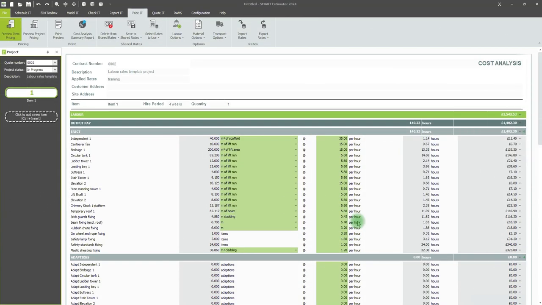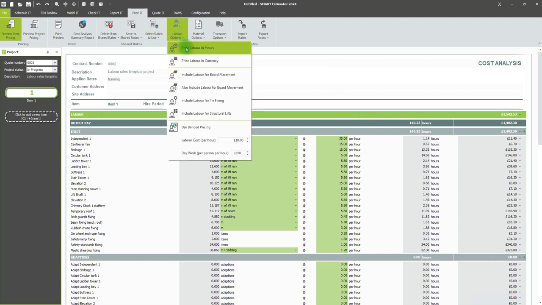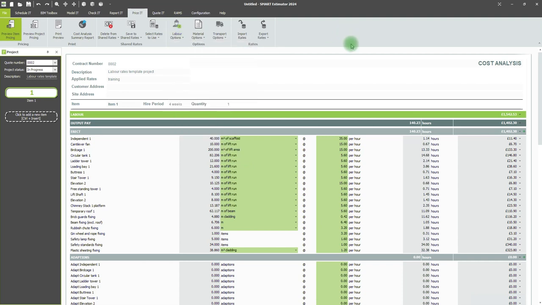If you're not pricing in currency, so 10, 20, 30 pounds per metre square or per lift or whatever your prices may be, and you prefer to price in hours or man hours more specifically, as we touched on earlier, you can switch to price in hours from currency. Setting up the rates, how you save the rates is all exactly the same. The difference is you choose your scaffolding dimension, in this case metre square, and then you tell the software how many of that dimension per man per hour.